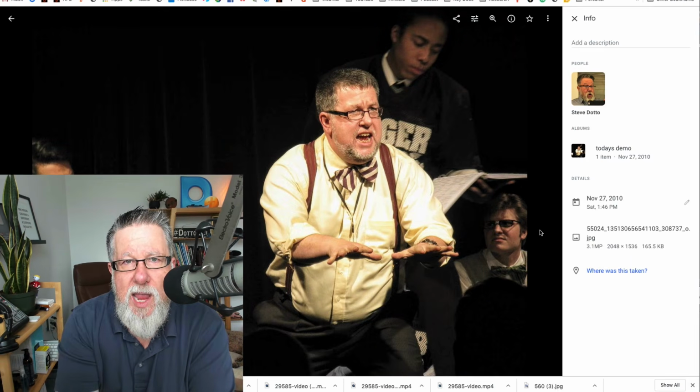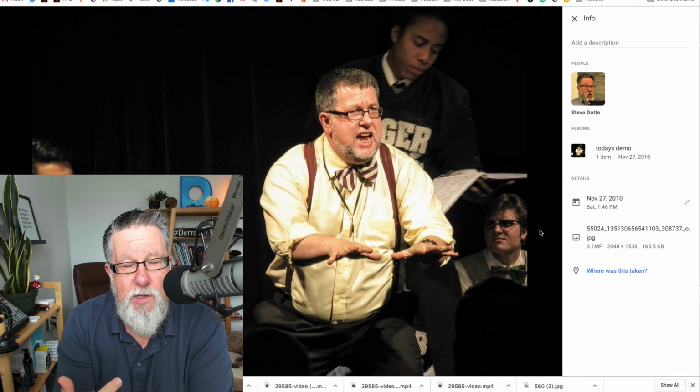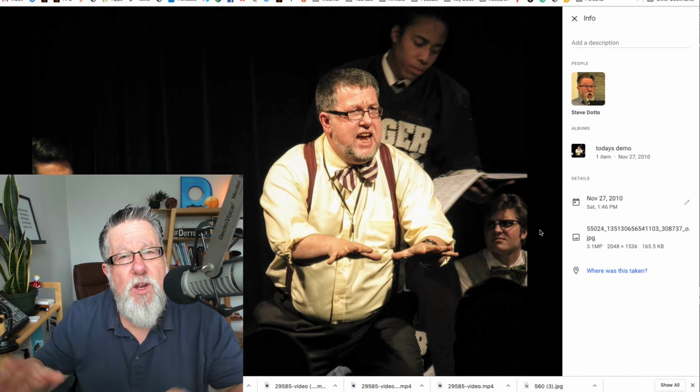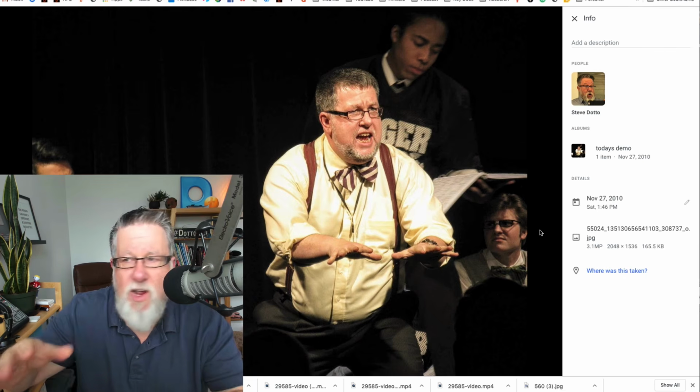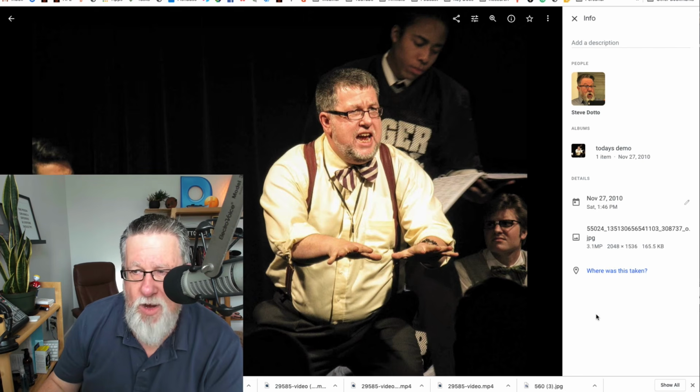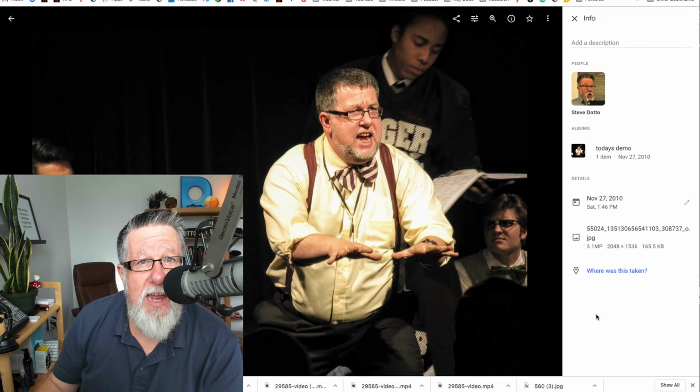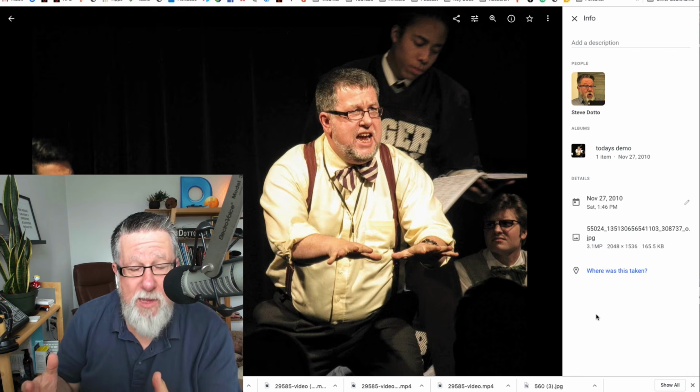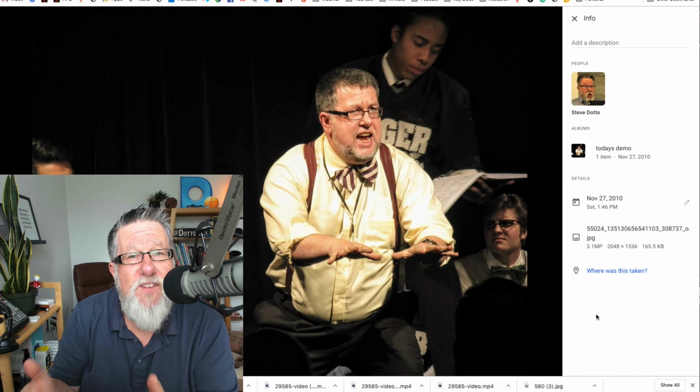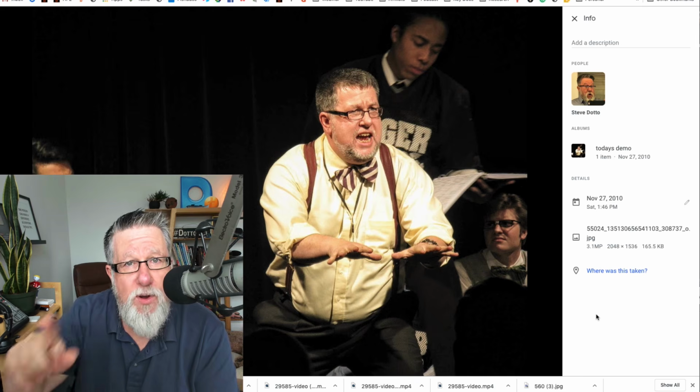So this is the way that we import photos to Google Photos. And if you take your time and go through the photos, straighten them out, do a little bit of color correction, and check the metadata on the photos, you will then have a photo that will be easier for you to find in the future when you need to, especially if you put it into an album.